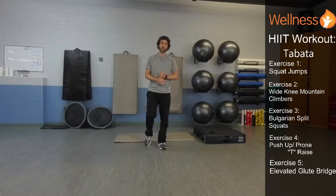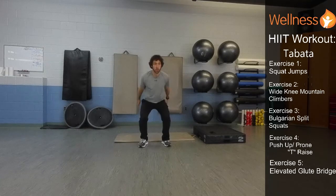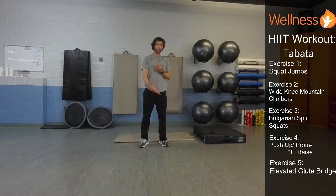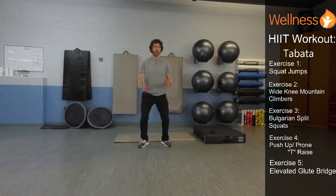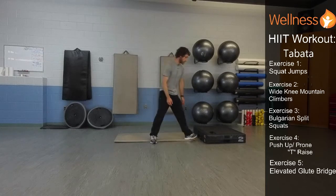So our first exercise is going to be a squat jump. So with this, a nice squat stance, we're going to dip, we're going to jump up off the ground, land, absorb that force, and then get ready to go again. If the jump's too much impact on the knees, no problem, we can just do a squat. So that's a way we can modify that exercise.